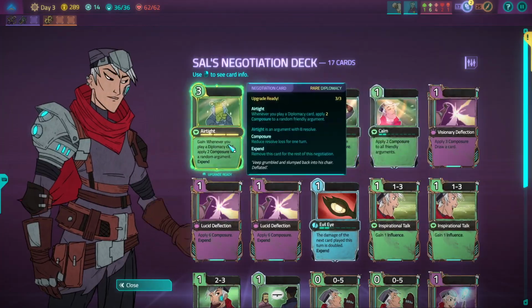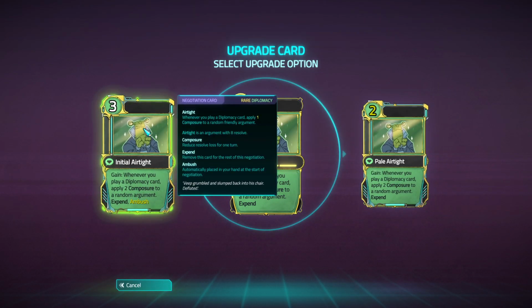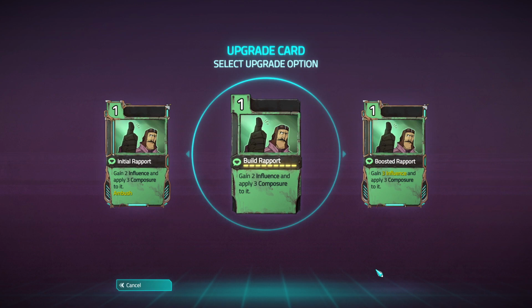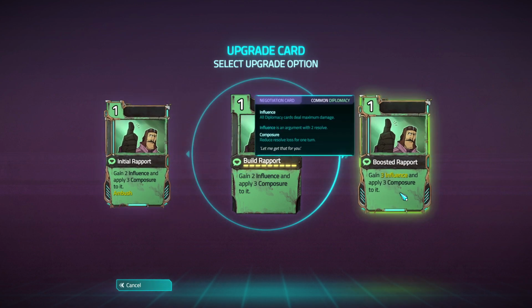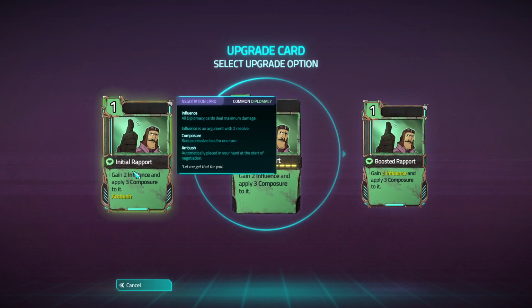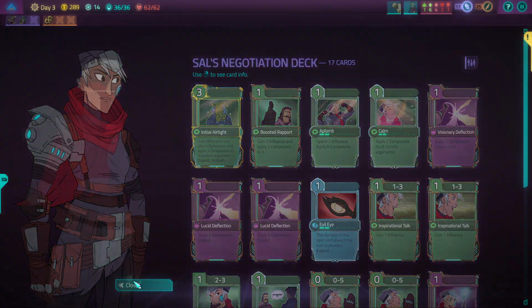And we get 2 upgrades. Airtight: initial airtight or airtight at 2 cost. I feel pretty good about initial. Give it ambush, draw it turn 1. We have a weak turn 1 off of this, but that's fine. I think a lot of times enemy turn 1s are also pretty weak, and then the rest of the combat's a lot better. And then we can either do initial build rapport or boosted rapport. I think I will not do initial because I just made the other card initial. That would be my entire turn 1 every time. So let's just do boosted rapport.